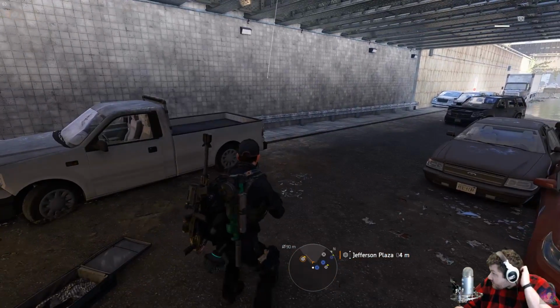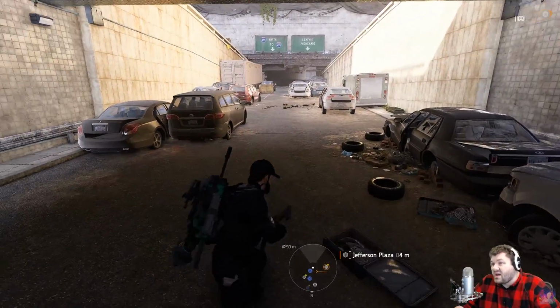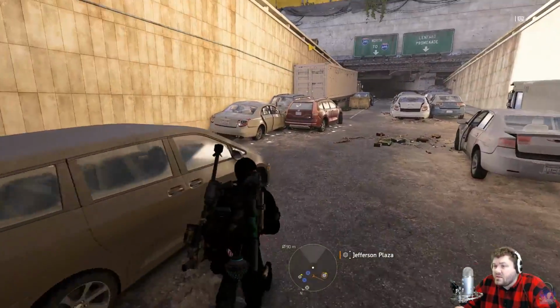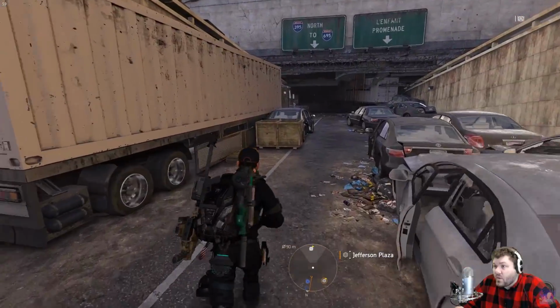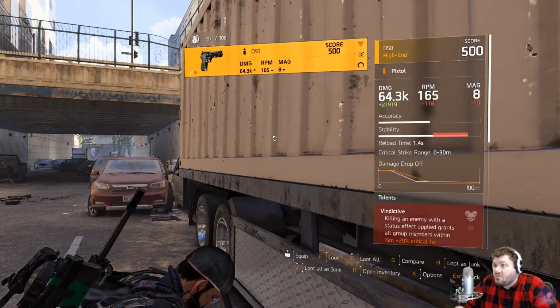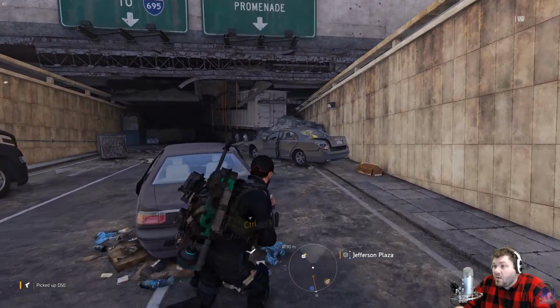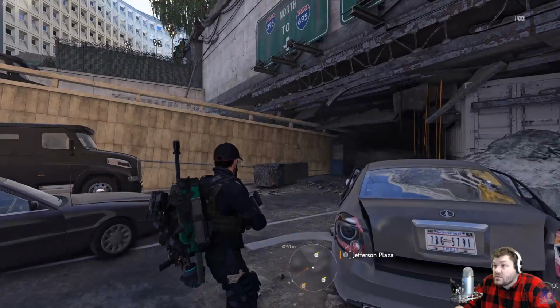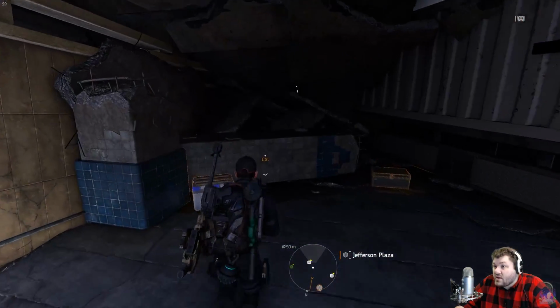Fairly clean underpass. You'd expect more trash to be piled up down here, and I would honestly expect the local people to use this more as a garbage dump. It's a hole in the ground. Easily just dump your trash over the side, the whole out of sight, out of mind kind of deal. I'm surprised. Looks like they took this whole tunnel down. No one getting out of here.